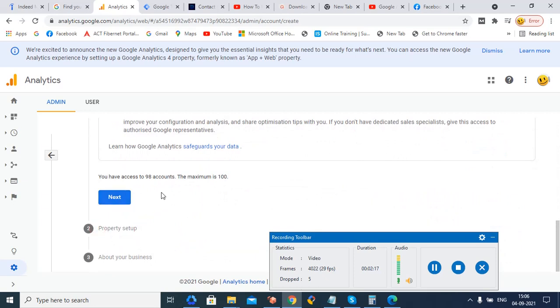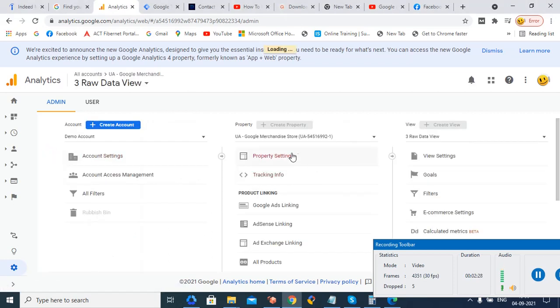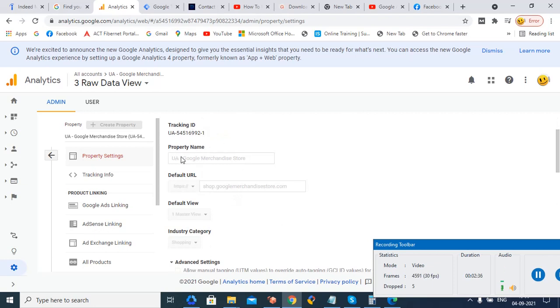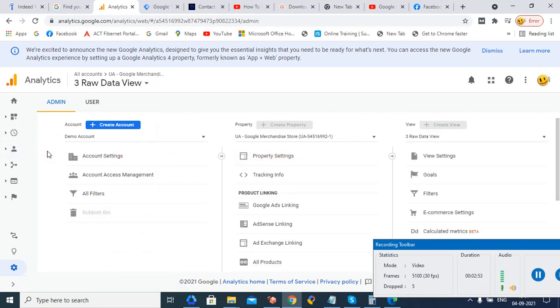There are three steps to create. One is the account, and the property is nothing but linking your website, and also giving a small brief description about your user. In the property settings, you have to give a name of your website, and also the URL of your website. So you will get the tracking ID link like this, and you have to deploy this code to the URL in your web page. Then click edit, and it's done.